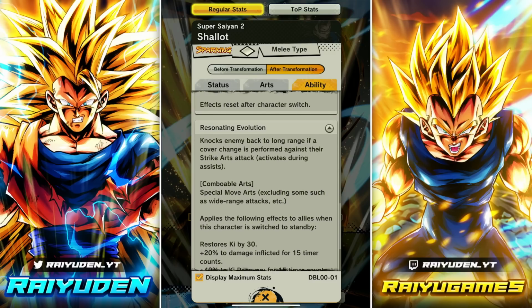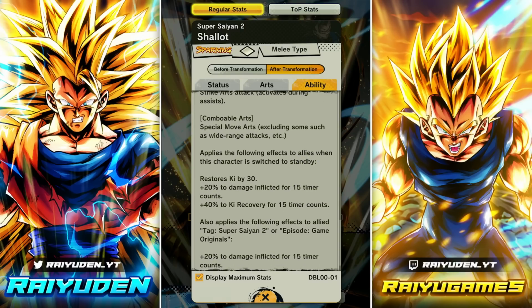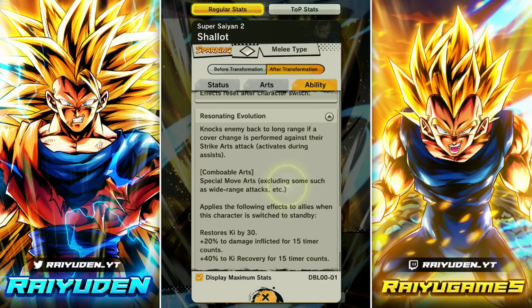Second passive, this one looks to be a strike cover change. Okay. I'm very curious if they're all unique strike or blast cover changes. Very, very curious to see how they work. Applies the following effects to allies when this character switches to standby: 30 ki, 20% damage inflicted, 40% ki recovery. Applies the following effects to allied Super Saiyan 2 or game original characters: an additional 20% damage inflicted with a 30% crit rate. There it is. They still kept the baby Bardock support for Super Saiyan 2 characters.